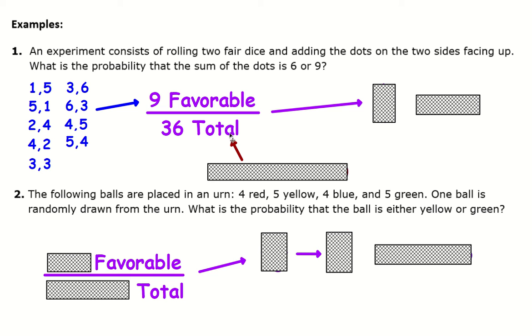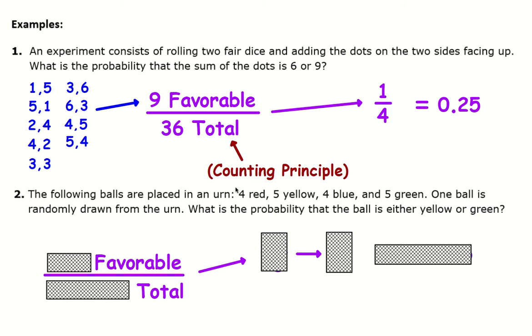So bottom line, that means there's 9 total outcomes of the 36 that result in getting a 6 or a 9. That's a 6, a 6, a 6, a 6, a 6, 9, 9, 9, 9. I'm pretty sure those are the outcomes that end up with a 6 or a 9. Now this reduces, it's a decimal. Oh yeah, like I said, the counting principle. So again, pause the video if you need to jot that down and you need time to do that. But number 2, I'm moving on.